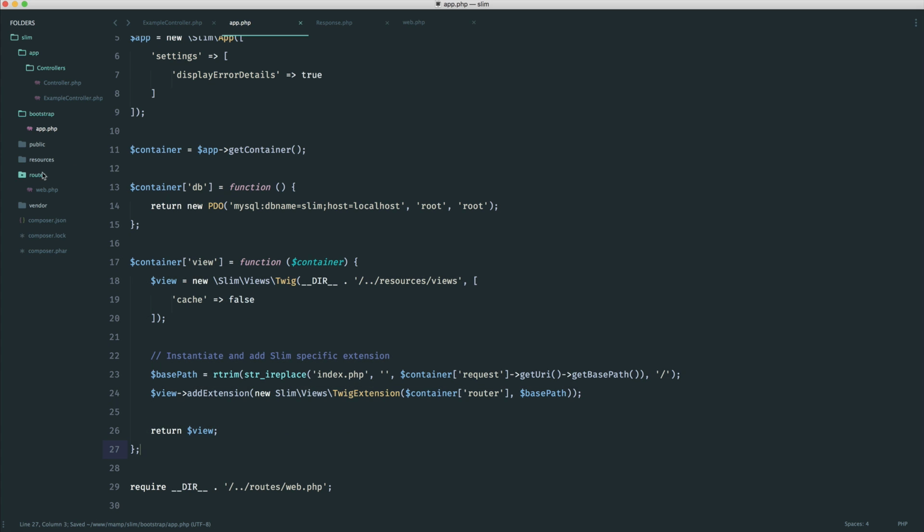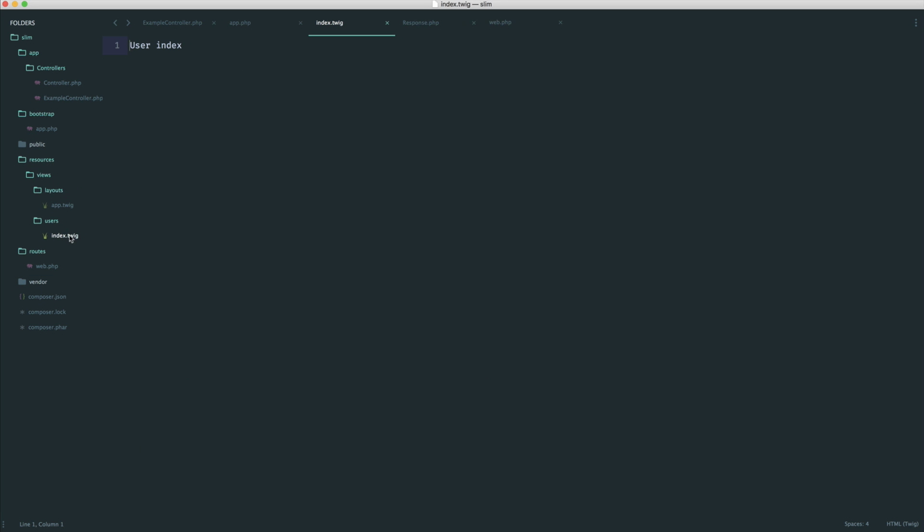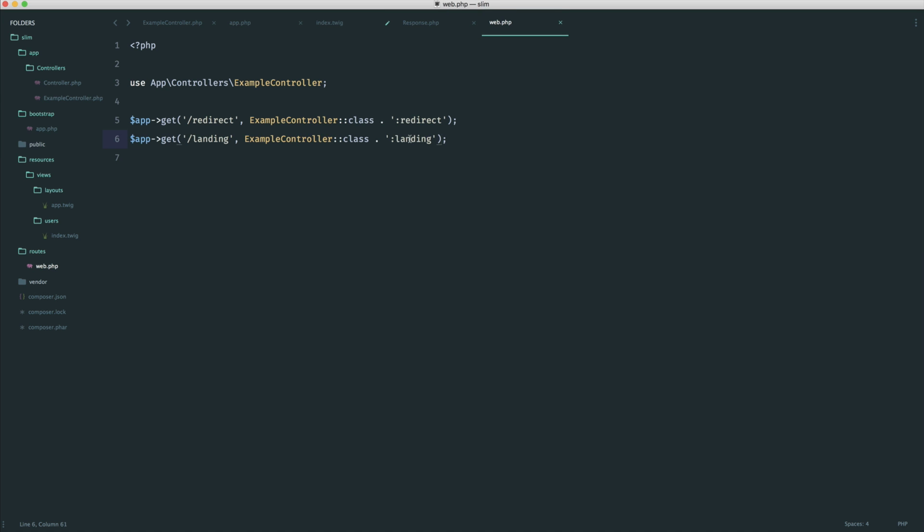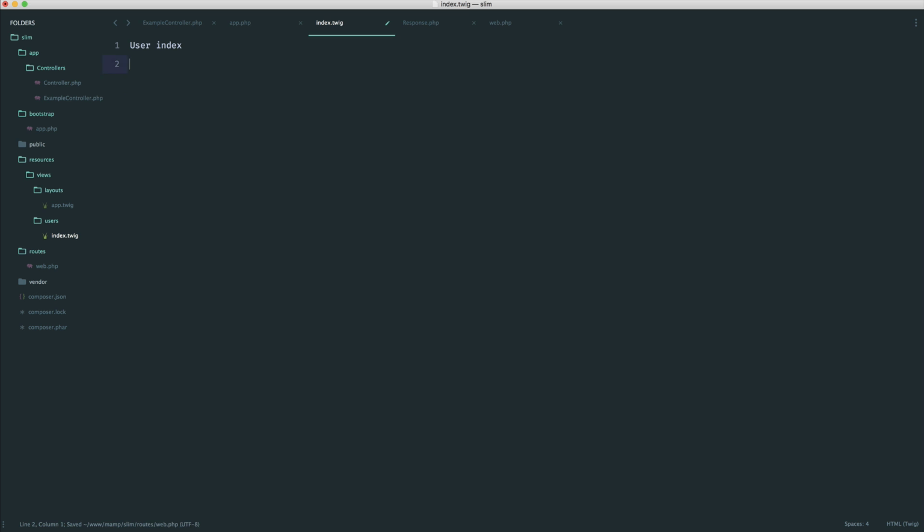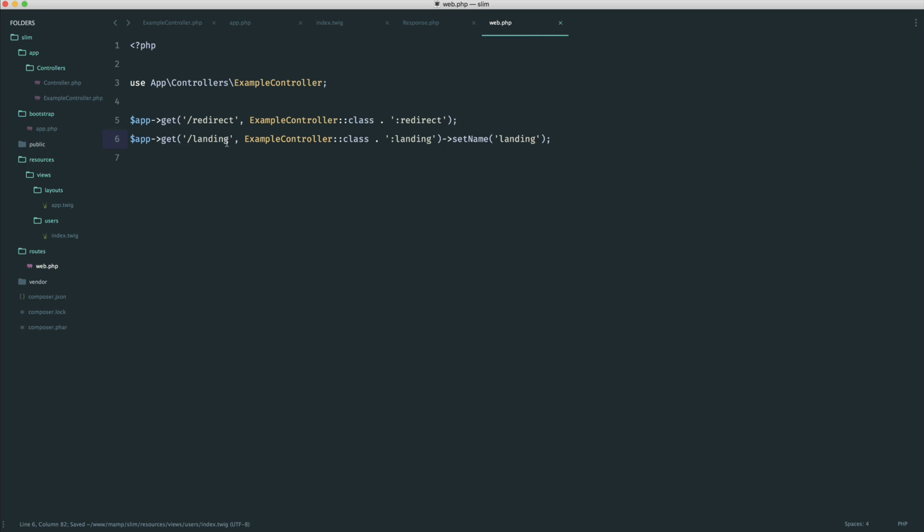Inside of Twig, if we come over to say our resources and views, to an example here, remember we could use inside of here the path for helper, and then maybe I could say landing. And if I were to set a name for this landing page, like so, set name to landing, then of course this would generate a path directly to that route for me. And if I had any parameters I needed to pass in, I could pass them in as well. Well, what we can actually do is redirect to a named route.